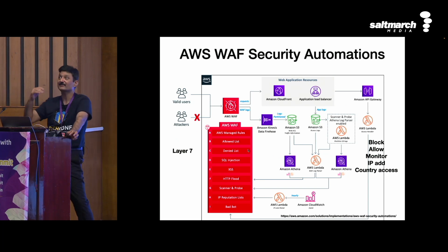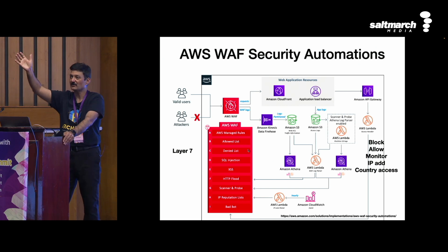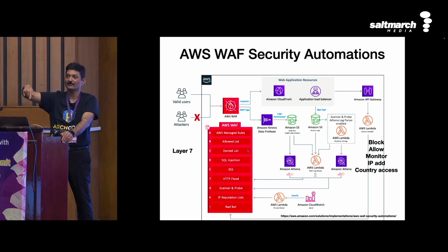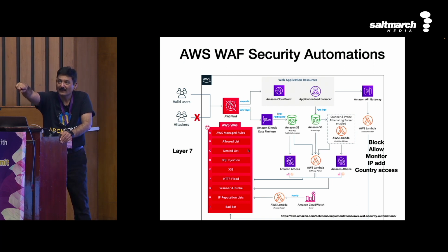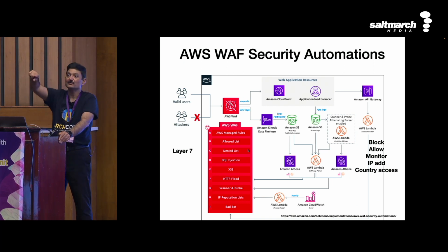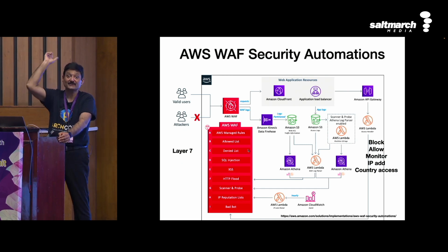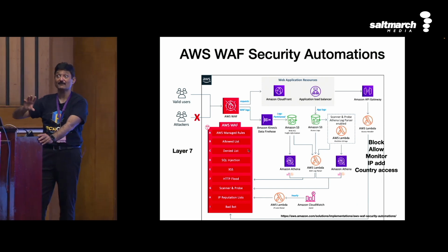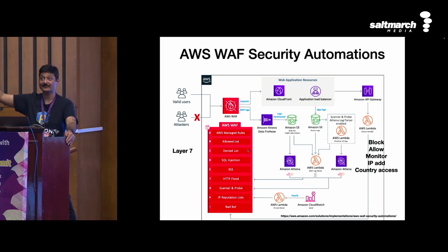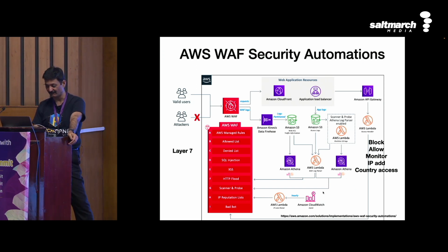Can you block the traffic? How can you block the traffic? Anyone? How can you block the traffic using a Web Application Firewall? Yeah, you can block the traffic for the IP address, or a machine. You can block the traffic at the CDN level. You can also block the traffic at the NACL level, network access layer. That's another place you can allow and block the traffic in this case.